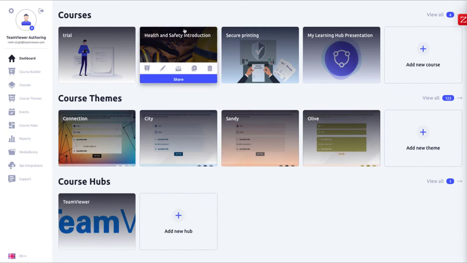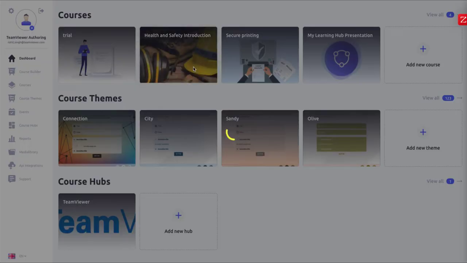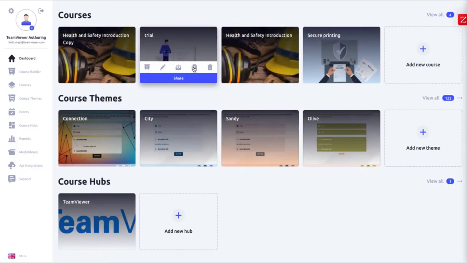What we're going to start by doing is duplicating one of the existing courses that we have inside the library here. We've got like 150 training courses which you're going to have access to, and this is an example of how we can duplicate some of this training and make it more TeamViewer friendly, with branding, logos, maybe even specific wording and pictures and things that you would prefer to have in your training.